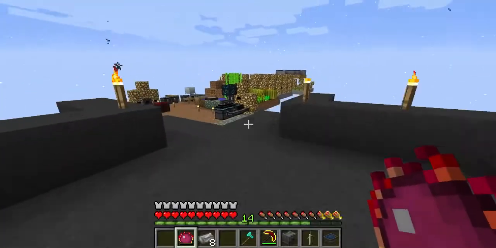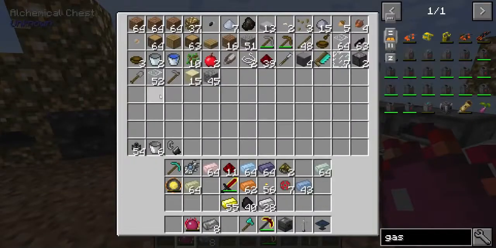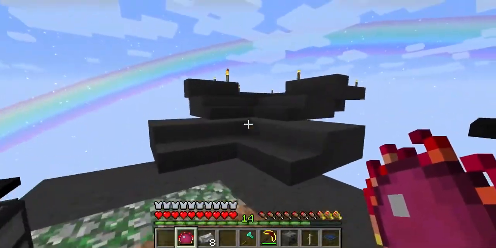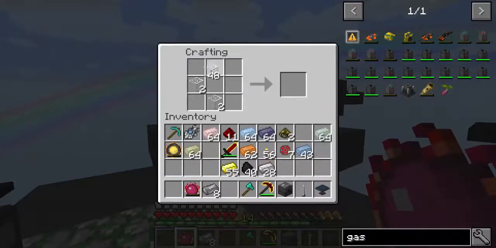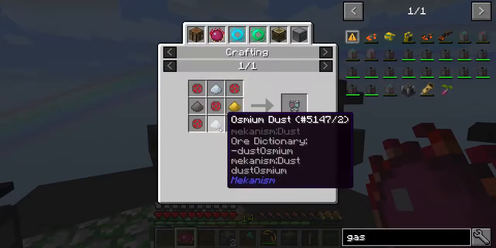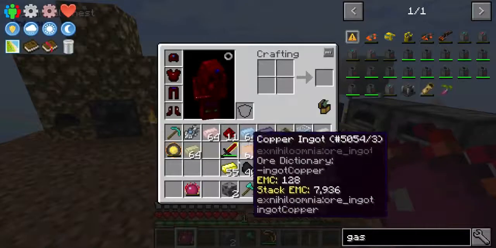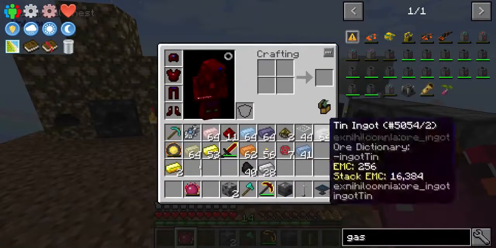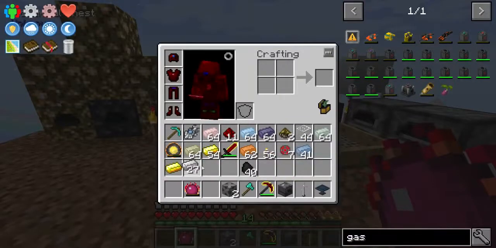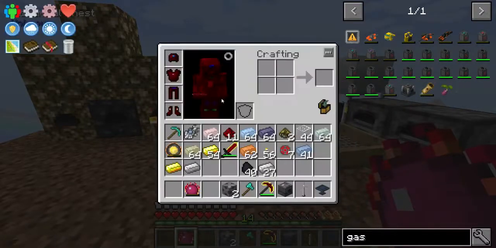to make this two steel casings. So we need to grab our glass out of here, which I guess we have two stacks of. And then get these going, grab our steel, place that around, grab two osmium, get our casings, make this core, which is two osmium dust, iron dust, and gold grit. So we need actually one gold, one iron, right? One iron, one gold, and two osmium.